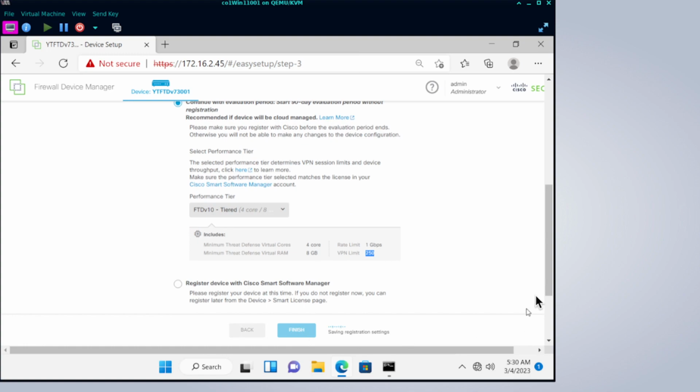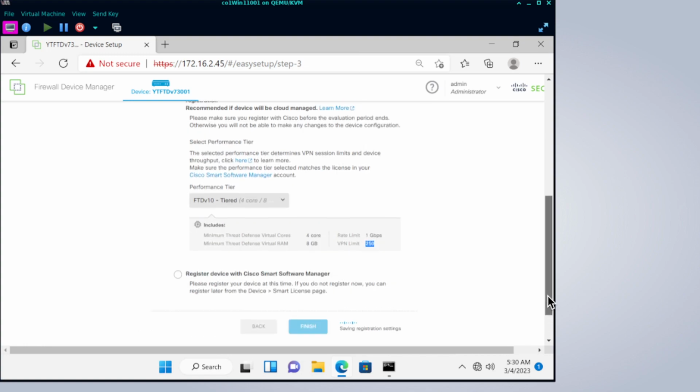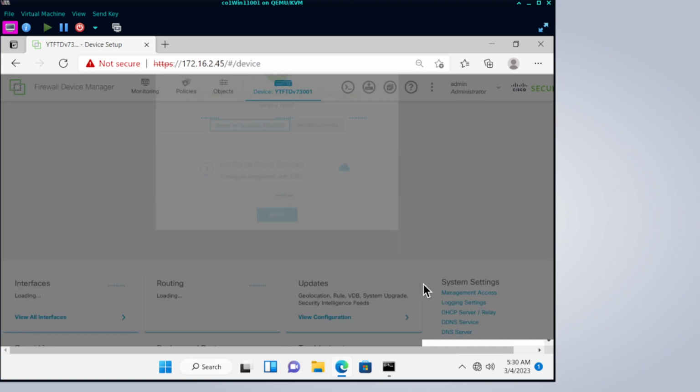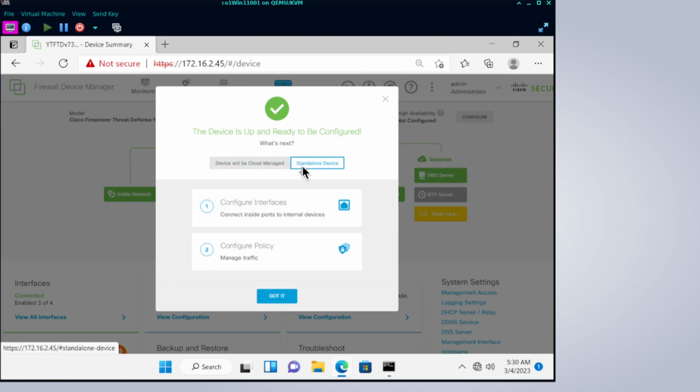Once the registration setting is done, it should be quite fast. Okay, you'll be prompted whether you want to manage the device using cloud-managed CDO or standalone. For a start, get yourself familiar with standalone.